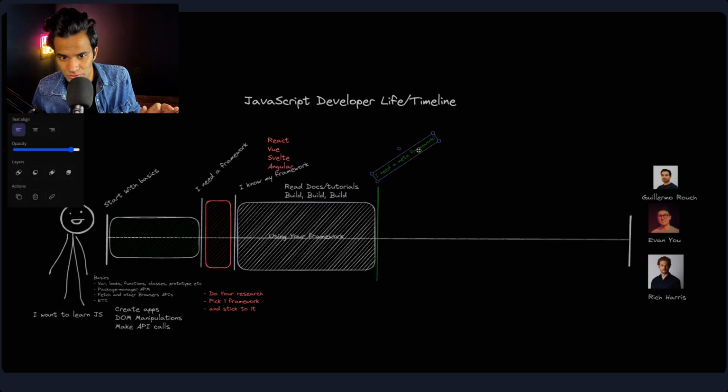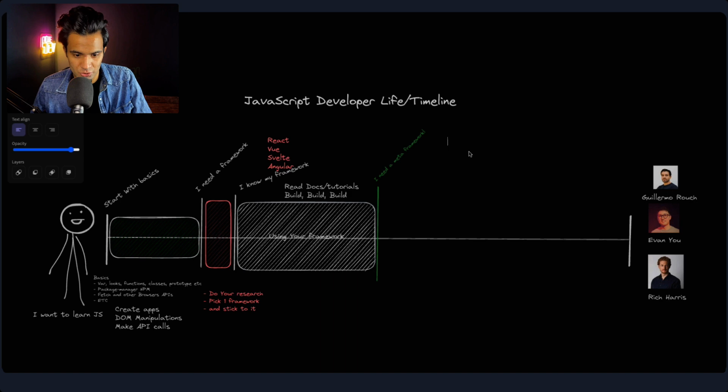So now this conclusion that you need a meta framework depends on whether you have one of these questions. And let me list down those questions for you. So those questions are, what is SSR? SSR means server-side rendering. What is SSG, which is static site generation? And what is client-side rendering? I think it's CSR. Yeah, I think it is.